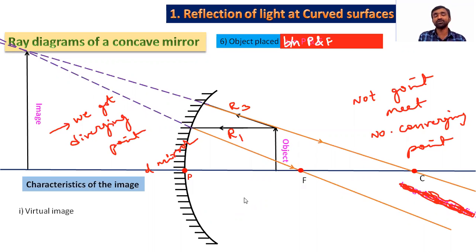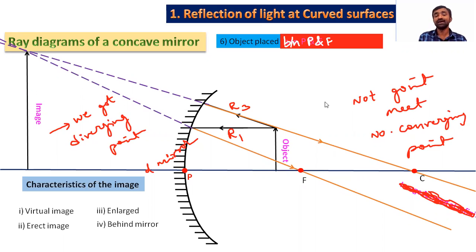Virtual image formed on the surface. You can see the image in this case on the surface of the mirror, right? Then the image type is erect because the image is above the principal axis like the object. Object also above, so both face the same side. Then the size compared with the object is greater, so an enlarged image. And finally the position of the image is behind the mirror. Why am I saying behind only? Because I don't know any particular point behind the mirror, like the focus and center of curvature. Do I know?